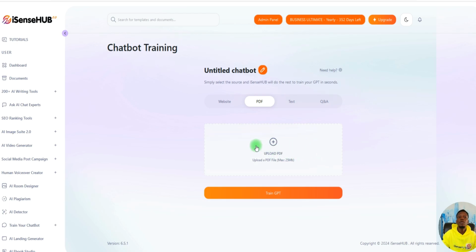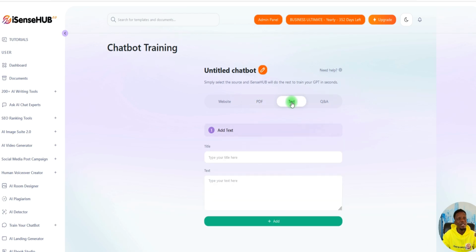Let's say I upload a PDF that apart from a lot of things, it has my name. So if I go in there to ask the AI, what is my name? It knows that it's trained me with this. So it's going to give me my name specifically. Because right now, if you go there and ask the finance expert, what's your name? It doesn't know your name, right? So these are some of the reasons why you can train with your own data.